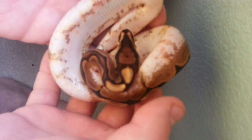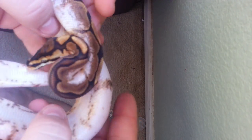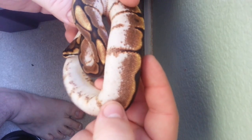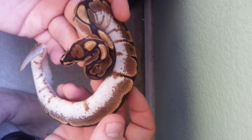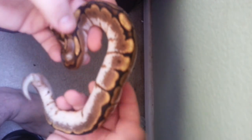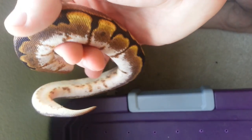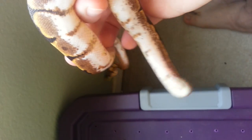This is what I've been waiting for. This is a calico spider — he is a male, FNF line, calico, and he's got no wobbles. He is high white and he's going to continue to get higher white. The reason I picked him up is that full stripe on his back — that absolutely had me going. Sorry for the camera, let me pick it up and it'll get better zoom. Just that stripe all the way down the back, I absolutely love it. And just the super reduced pattern — he's almost got no banding, just a couple spots here and there. That is just a crazy awesome snake.